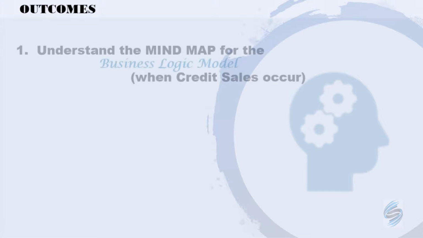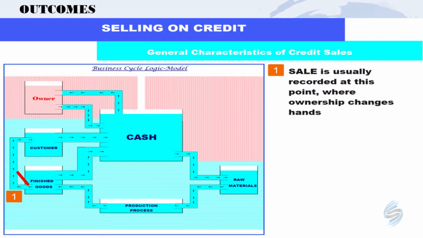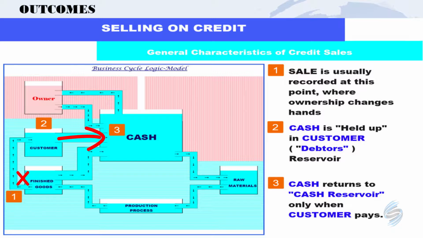What are the specific outcomes that we want to achieve in this section? We want to understand how accountants recognize a sale and when they recognize the sale. Obviously, like most sections, we want to identify the related risks in having credit sales and how the business gets affected by these risks. We further want to advance our understanding of the cash conversion cycle. All of these are important aspects of the business cash conversion cycle.